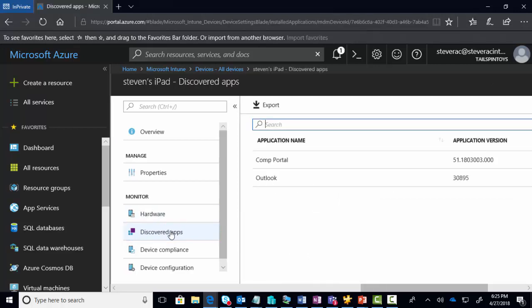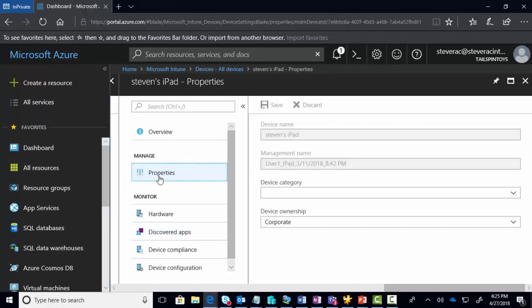Now, I can promise you that on this device, I have more than the company portal and more than Outlook installed. Why don't I see more than that? It's because initially I had the device set to personal. I just flipped it to corporate, so it takes some time to go through and do that. Hasn't been enough time yet to do it, but that's where the personal versus corporate setting is really, really important. With corporate, we'll show you everything because it's owned by the organization that's managing it. For personal, we create that segmentation so that only corporate-owned data is brought forward for you to see, right?